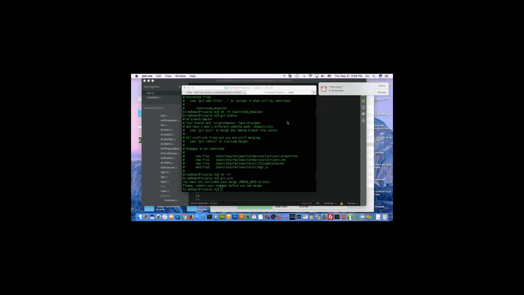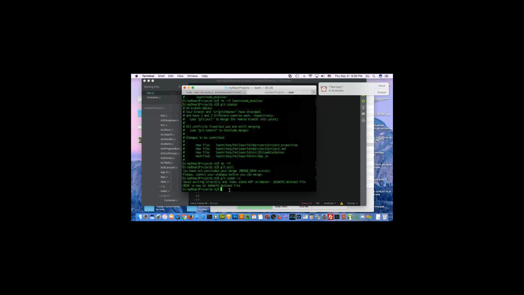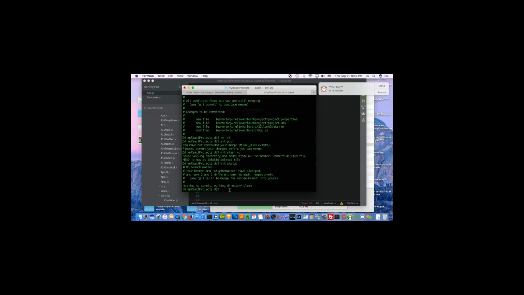You have to type git stash -u. I will put it in the chat. Stash minus u. Okay, now do git status. Now do git pull.